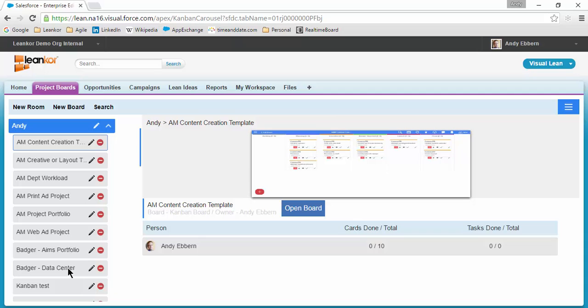There you go, it's a fairly straightforward mechanism, helpful to have this in your back pocket in case you have any users who inadvertently delete a board and you need to recover it.